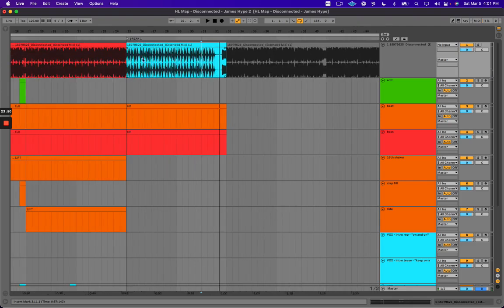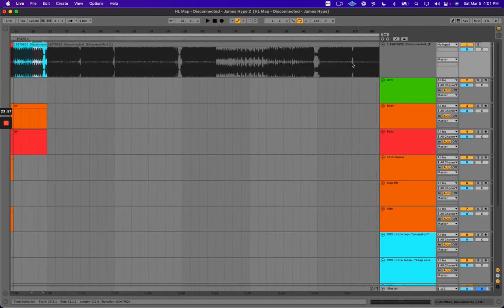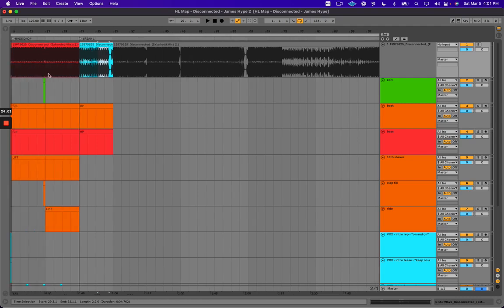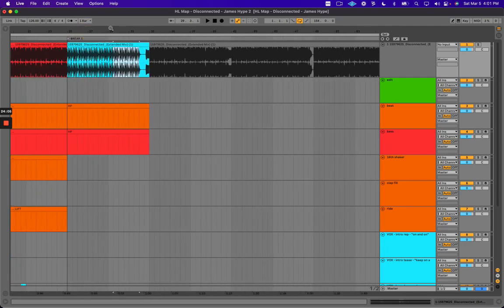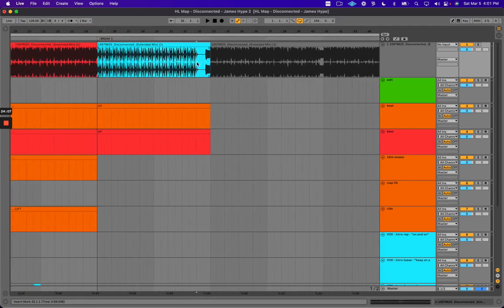What's the pattern? Well, just the very simple groove that's just repeating, right? That's the pattern. Now, later on, when we get into a build section, there's going to be a pattern that's building tension. So you'll have snare rolls, you'll have risers, and that's the pattern. The pattern is a kind of accelerating tension. But here the pattern is just a simple groove. It gets cut or interrupted, so pattern interrupt.